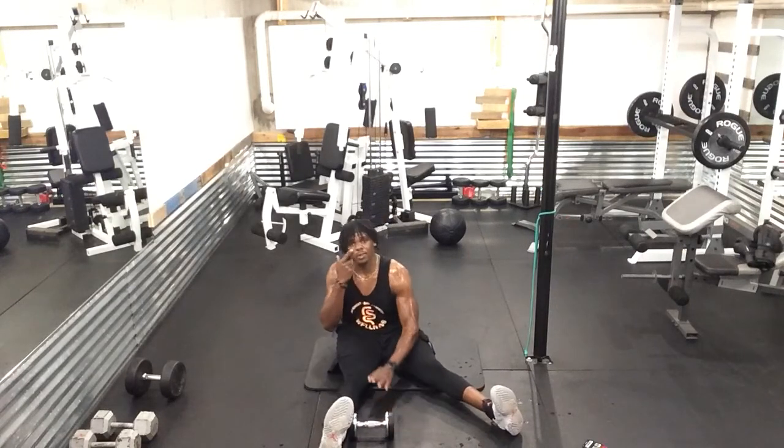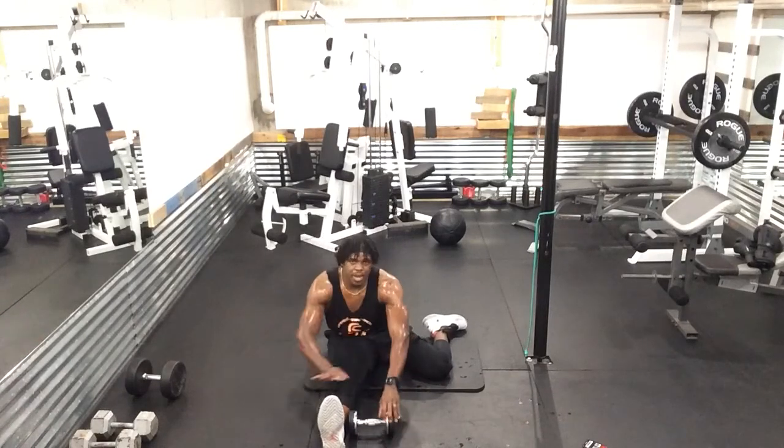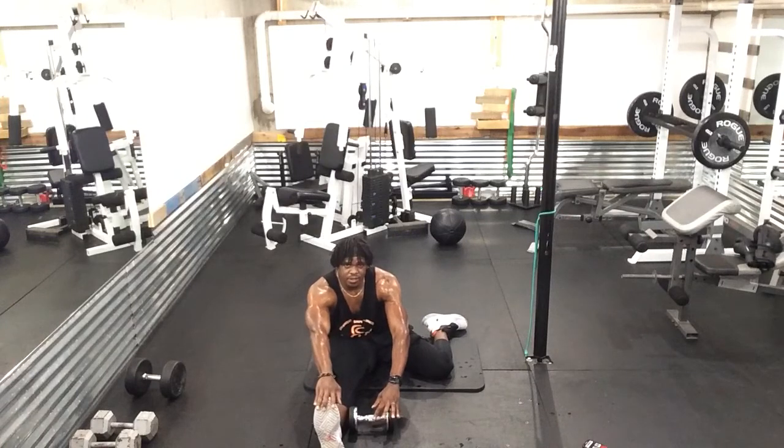All right, take your right foot. Put your right foot by your weight. Take your left leg. Put it behind you. I want you to grab one hand on your weight, one hand on your foot, and we're just reaching forward and stretch.